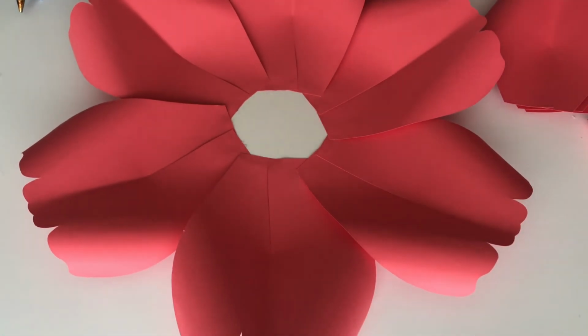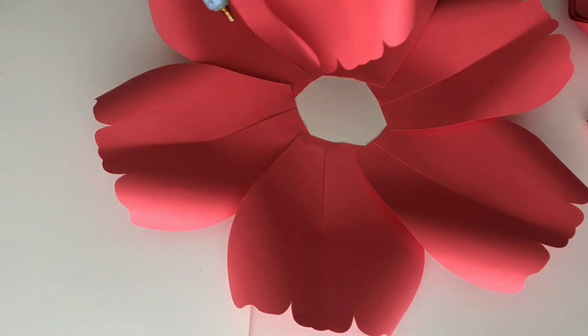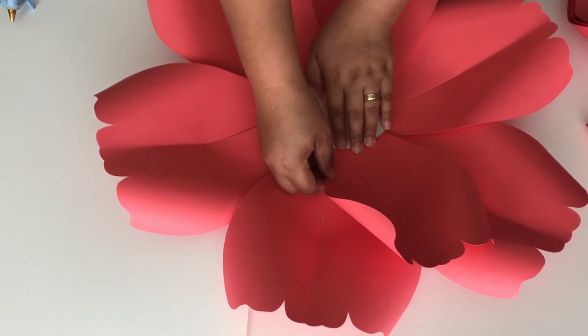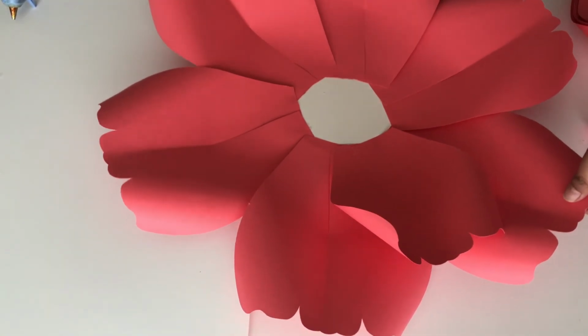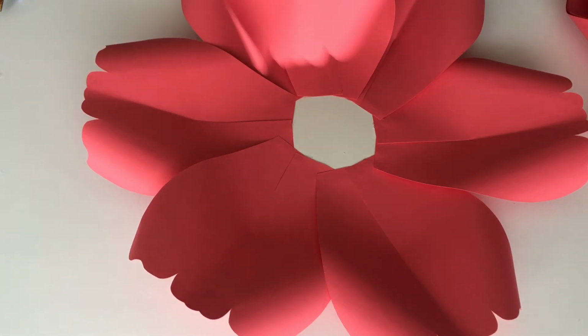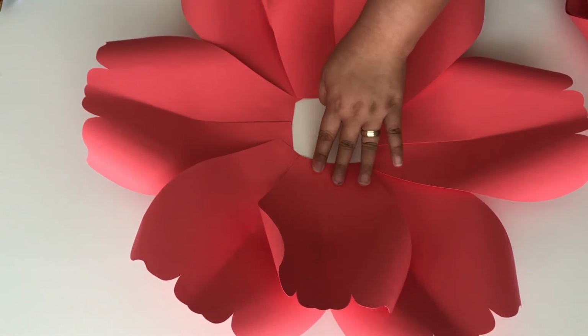So again, grab your first layer assembled flower, and then let's now start putting our second layer. So the same way as we did with the first layer, let's glue this one here, like at the very edge of the base, in between the 2 petals from the previous layers. And again, to evenly distribute it, let's go to the opposite side of the first place of the second layer. So we are placing it very opposite to this first one.